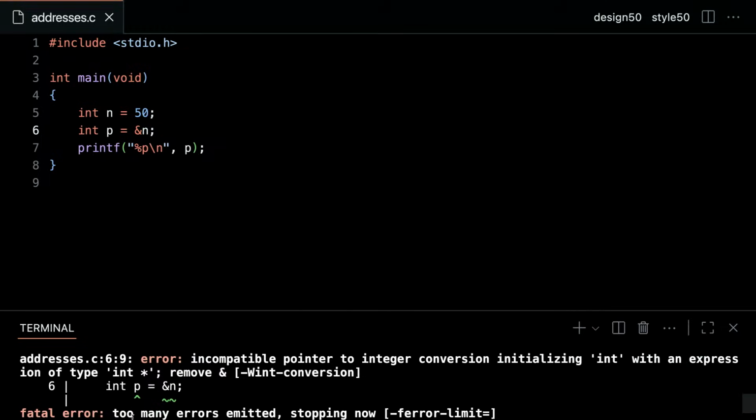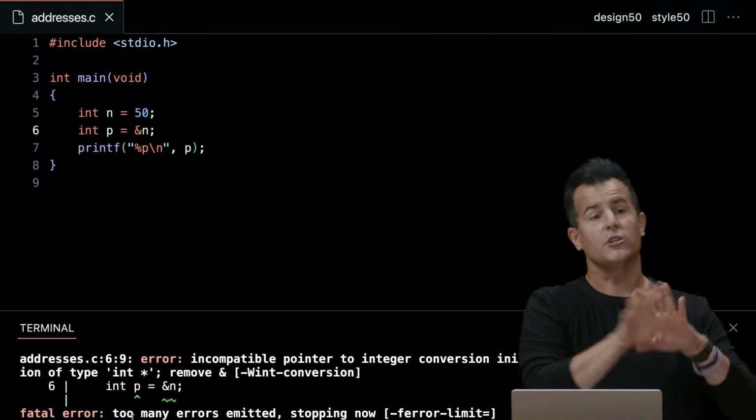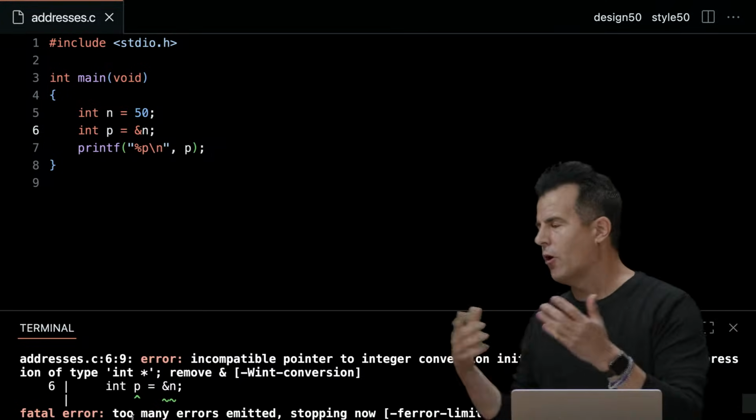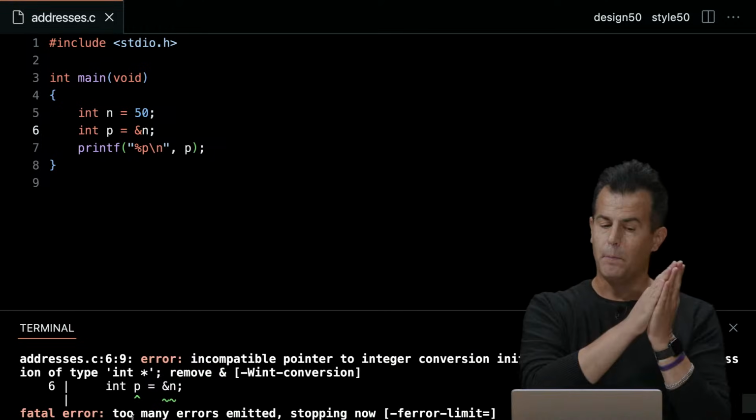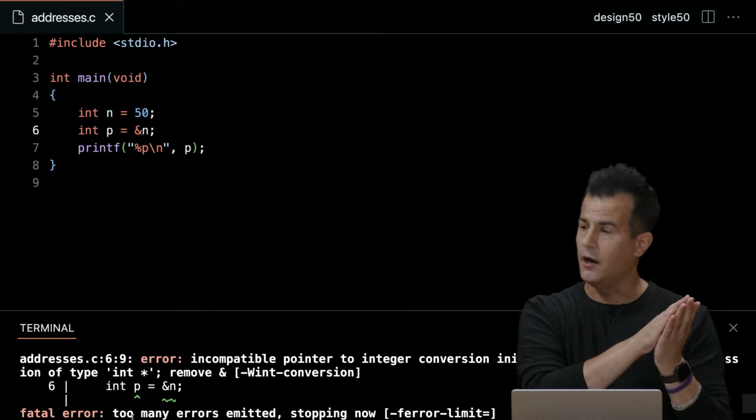And even though that's a lot of big words, it kind of says what it means. You're trying to go from a pointer on the right to an integer on the left, which is just not appropriate here. Yes, at the end of the day, they're all numbers, but it's more properly a pointer or an address on the right, but a little old int now incorrectly on the left. So the fix there is just to indeed put it back.